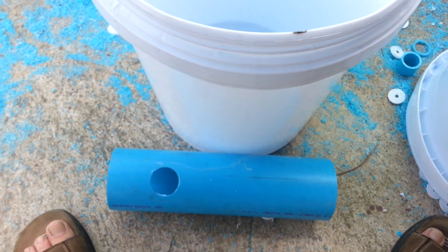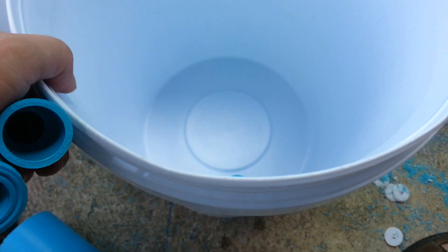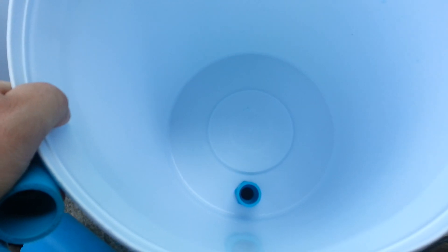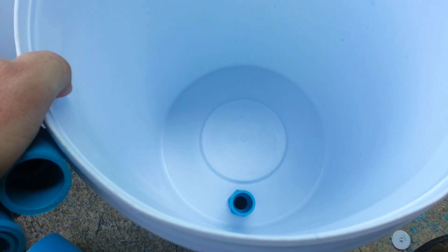This way I didn't have to do that. Now inside the bucket, I will have a piece of three-quarter inch PVC that will be about four or five inches long. It's going to pop down in that, which is exactly what that's made for. I'll put a three-quarter inch end cap on the end, and I'll take the saw and drill a couple of slits into the PVC itself — not the end cap, but the PVC — which will allow the water to drain but will not allow the hydroton that I'm using to flow into the drain.